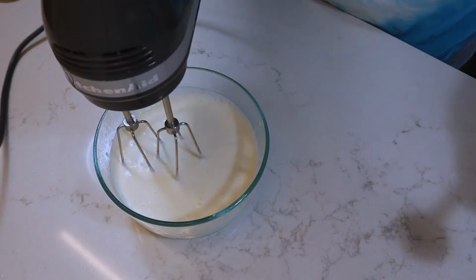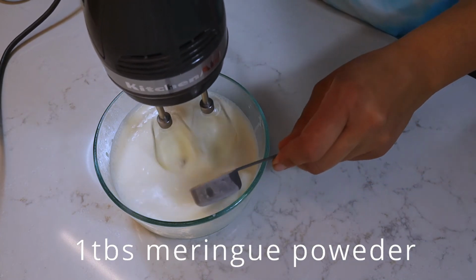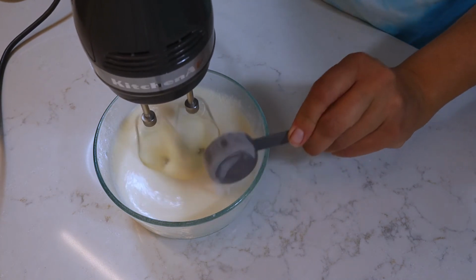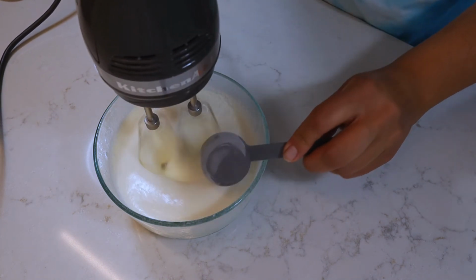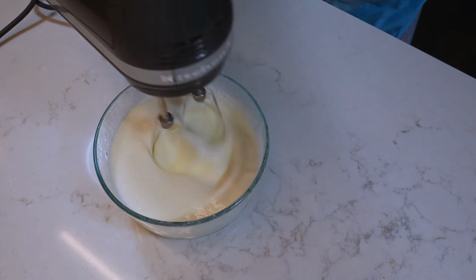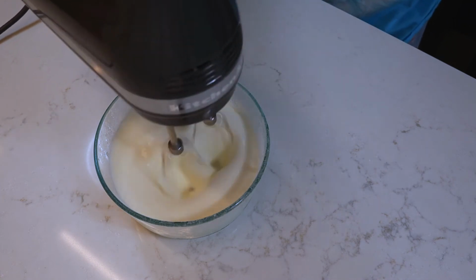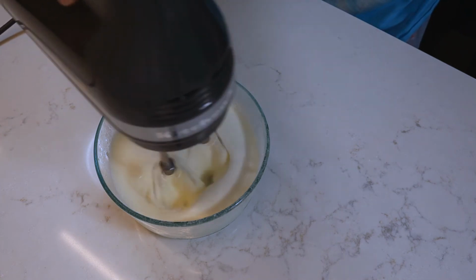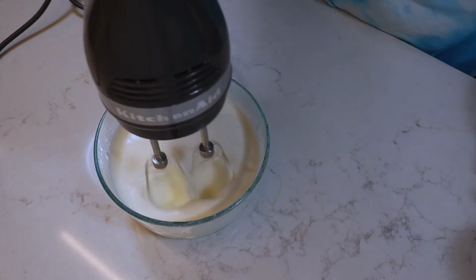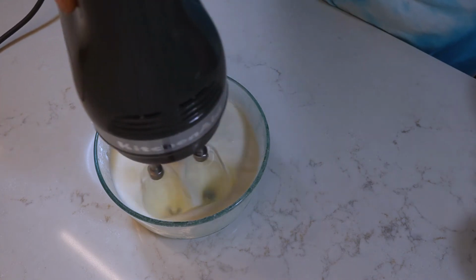You'll notice it's starting to thicken up a little bit, but it's not super thick just yet. It's just got those bubbles on top where you can tell that it is starting to become whipped cream. And at this point, this is where we're going to add in our meringue powder. Now, you might benefit from sifting these ingredients. I didn't bother to sift these ingredients. I don't really notice the flavor difference or the texture difference when I don't sift it.